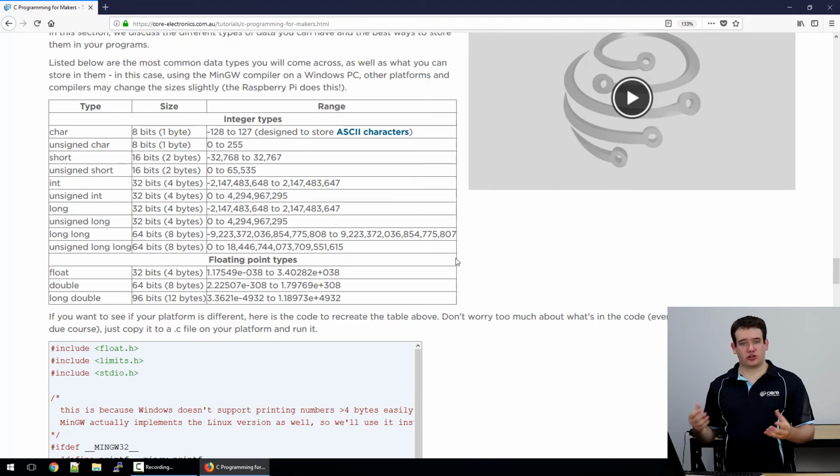You may notice when looking at this table that some of the types have unsigned at the beginning. This means that they can only hold positive values, whereas the other types, known as signed types, can actually hold negative numbers, but their maximum value is halved. Now, these aren't the only types available. There are others, and in a later chapter, we'll actually be going through how to make your own types. But these really are the fundamental ones, and the ones you'll be using most often.